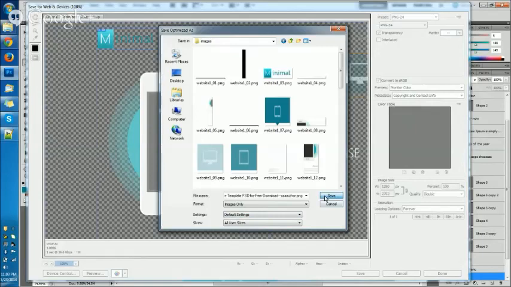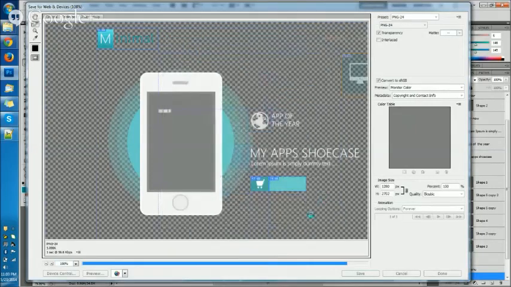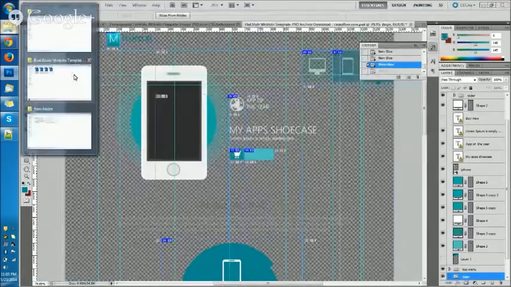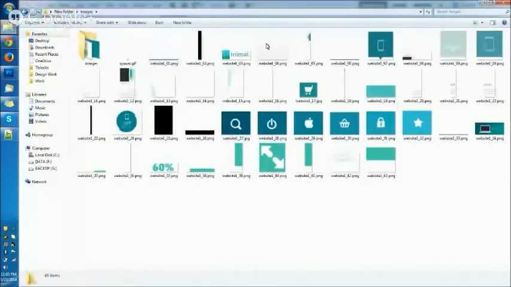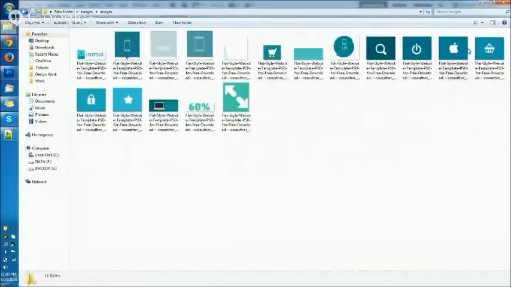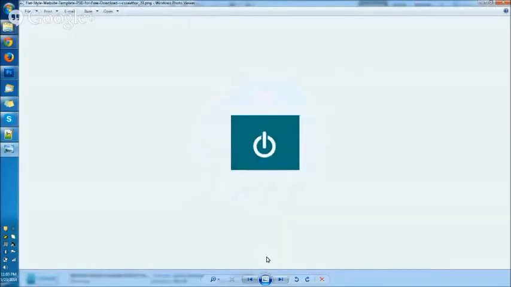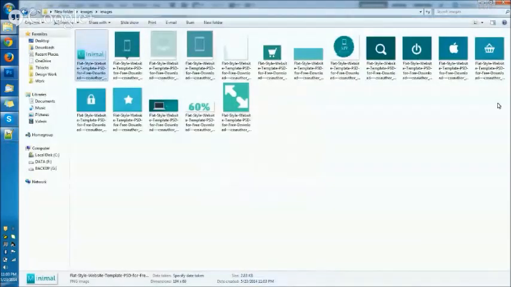If I go in and save it now, let the process run. Okay, it's done. Now again, we go back to the folder. You'll notice we have only those images which we require, and we don't have any unwanted image with us. So it saves a lot of time.